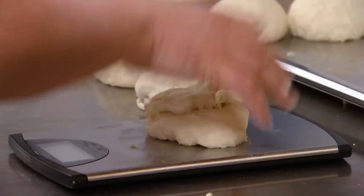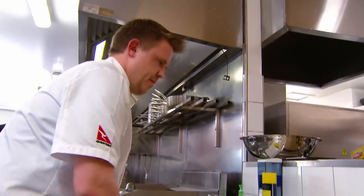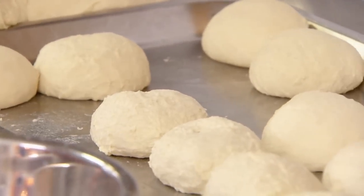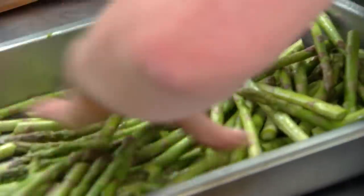45 minutes to go, I've got the dough portioned out for these pizzas. There's 100 people coming in dining today. There's 5 people cooking, so I think I'll do just over 30 portions of the dough. 45 minutes might seem like a lot of time, but I've still got to get some smoked trout ready, get the asparagus onto the grill and make the miso butter, so I just plough on.